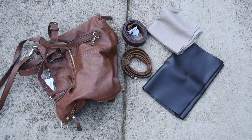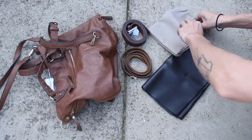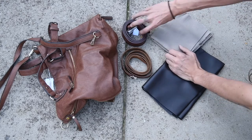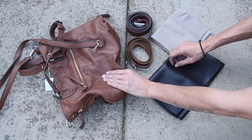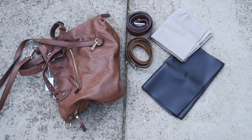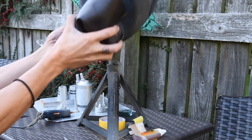Okay, now we're almost ready to start dressing your actual Tusken, and I use some faux leather in kind of chocolate brown for the mouth that I get from a fabric shop, and I use a kind of latte colored, they call it canvas, for the wraps. I use a men's brown belt for the two main belts, a ladies thinner belt for the final one, and a nice ladies brown handbag, which I use for the leather for the respirator.